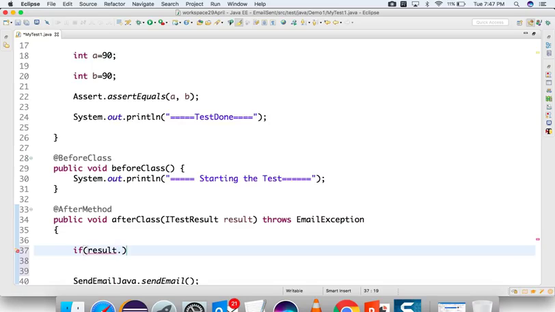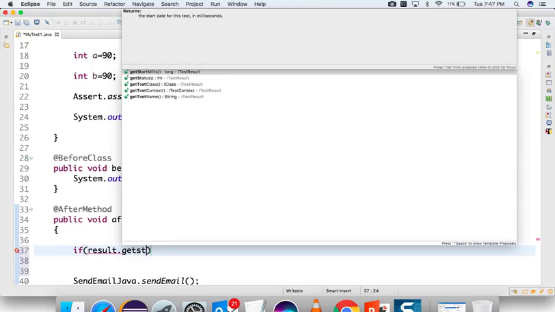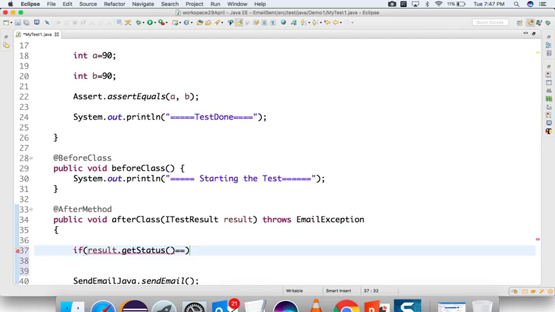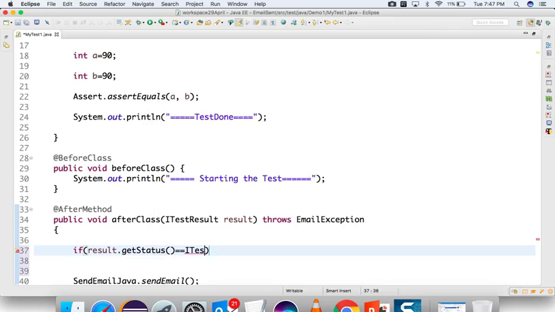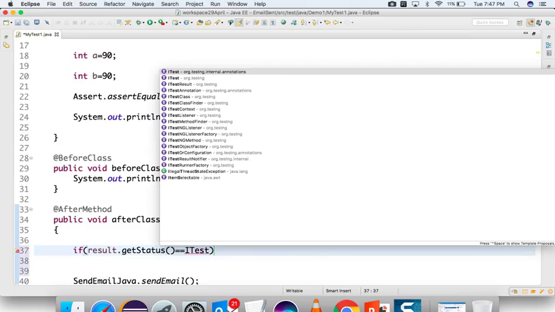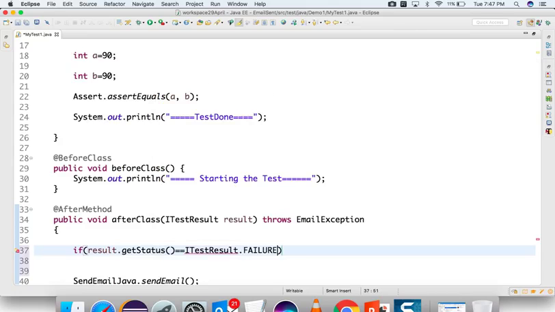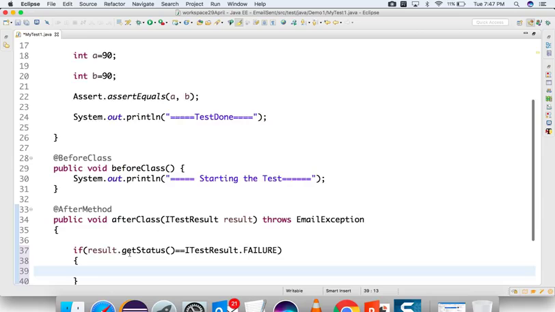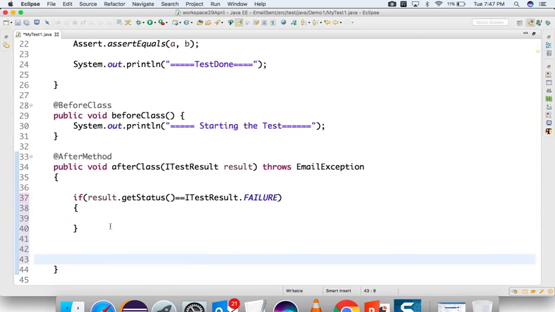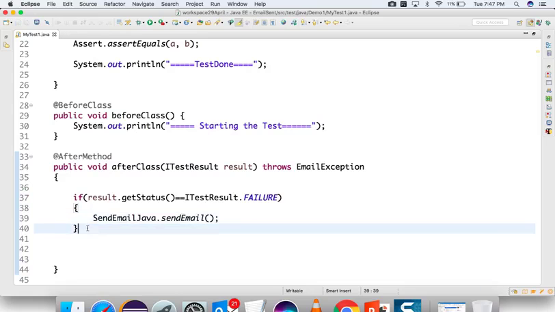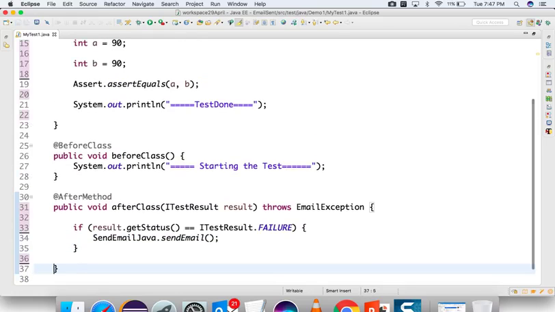So you can put if result status equal to failure. If the result of the test case equals failure, then send email. So this is our condition as of now.